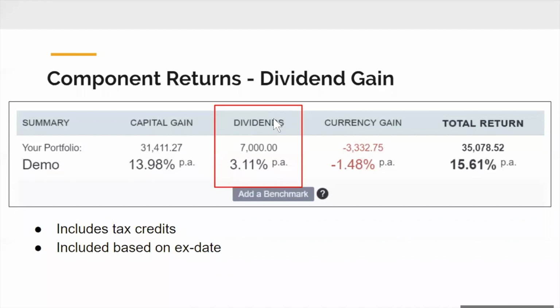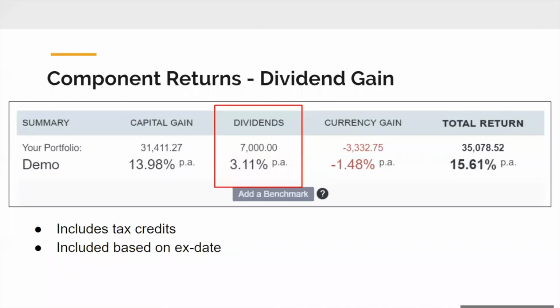Next up is dividends. Dividends can often be a very significant part of your portfolio return and are often overlooked. I think one reason for this is simply because the data is not available. So if you're using an online broker, they obviously know about the trades that you place through that broker. They typically don't have data about the dividends that you've received because those dividends are paid to you from the company via the registry. So unless you're using a custodial system or a managed kind of platform of some sort, your online broker doesn't know about your dividends. So often that aspect of performance is kind of skipped completely.